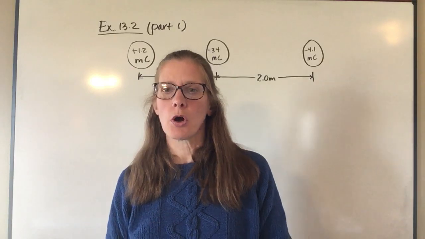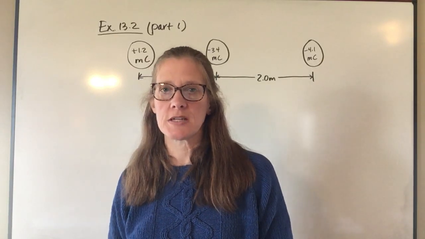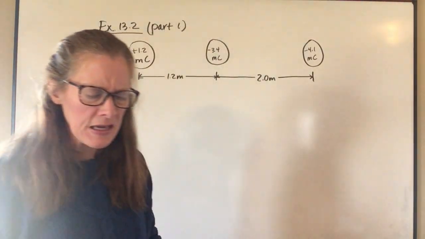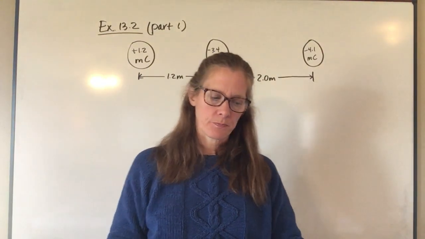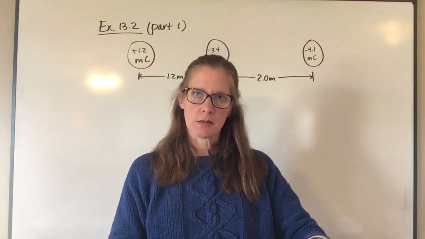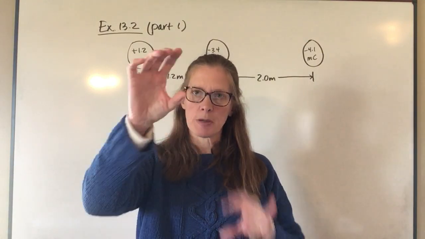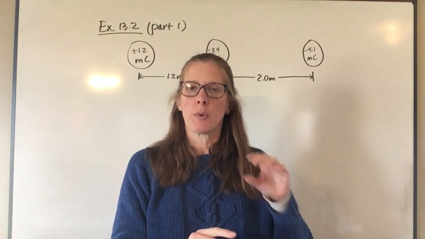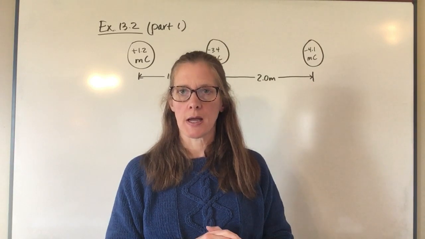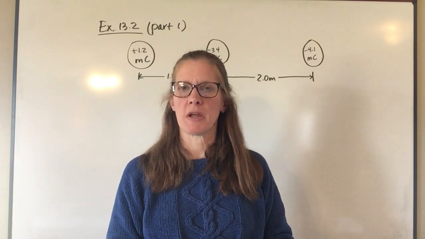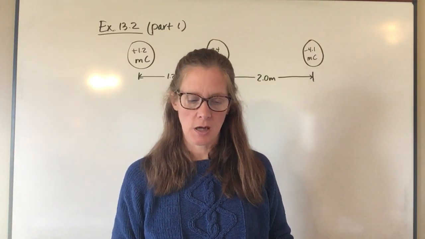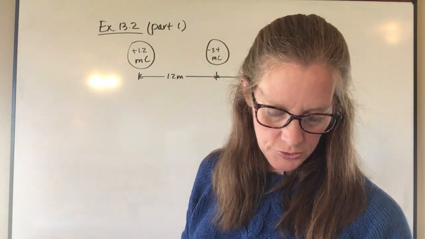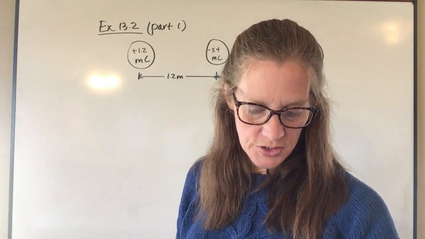In today's video, we're only going to look at part 1 of example problem 13.2. He starts off, he shows you in the explanation that he does, he has 3 particles that are not in a straight line, but we're going to practice doing this first with 3 particles that are in a straight line just to make the math a little bit easier, because we want to make sure that we're understanding the concept behind it. So example 13.2, we've got 3 charged particles and they're arranged according to the diagram.